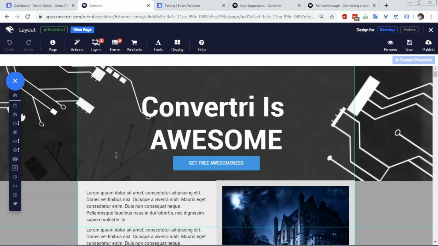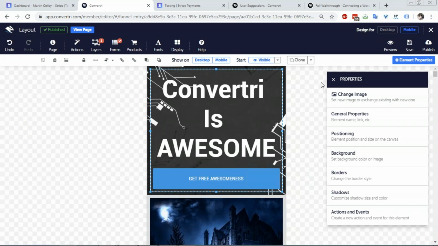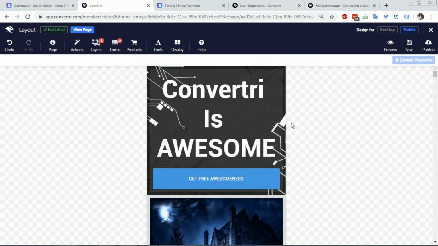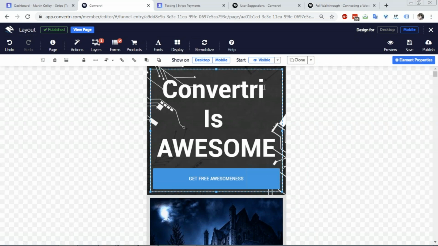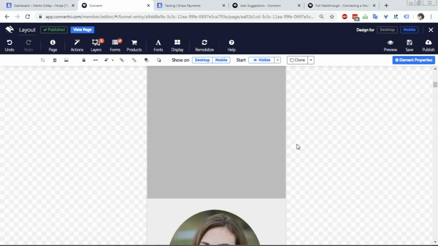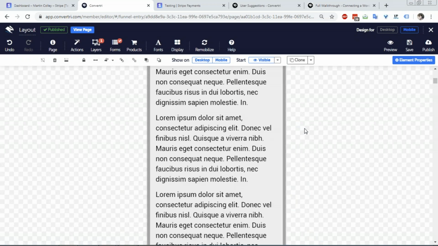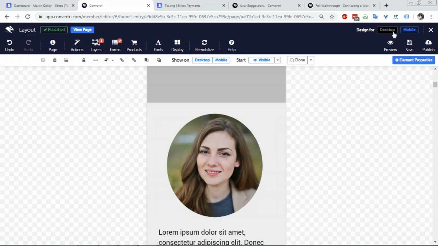This gray area, Carrie, here on the mobile view. This part behind here is what you're talking about. Oh, okay, that's where we must have broken that box. We must have broken that box again.